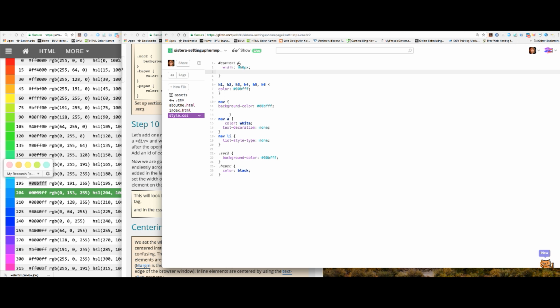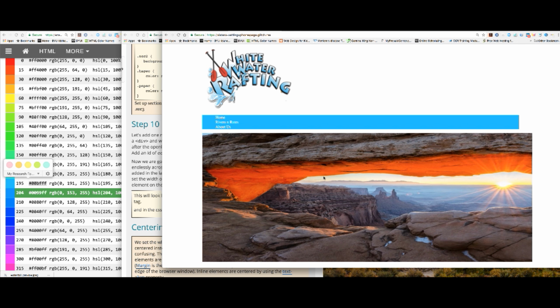So what we're going to do now is give it a margin, so that it's a margin of the start, which is 0, and have it be auto. Now when you look, you've got a space of white all the way around.